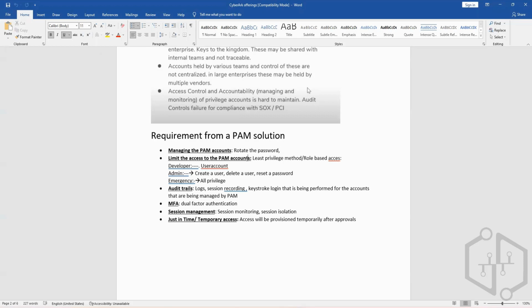You should not keep static passwords for a longer period of time for your privileged accounts, because with static passwords, a lot of risk is going to come. You should be able to rotate your passwords frequently, and this is where any privileged access security solution is going to help you. In the infrastructure, you can have thousands of privileged accounts, right? You're not going to rotate those passwords manually every 30 days or every 60 days.